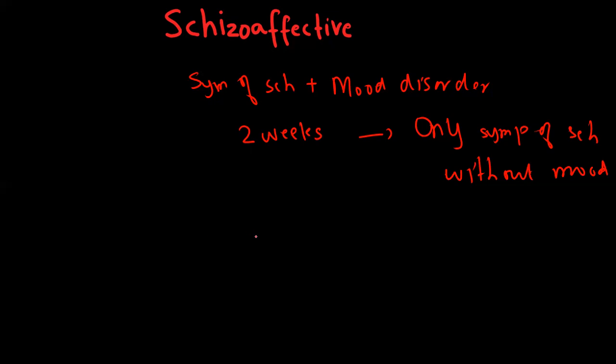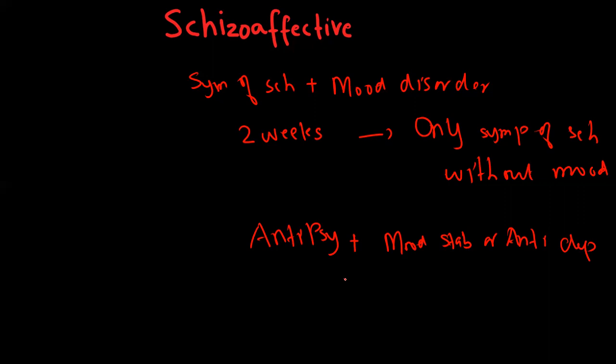The treatment of the patient is basically antipsychotics in combination with either a mood stabilizer or it could be an antidepressant, depending on the kind of mood disorder, plus psychotherapy, okay? And as I have mentioned to you, the level of functioning is not required to make the diagnosis. These patients present with symptoms which are usually more than 1 month.